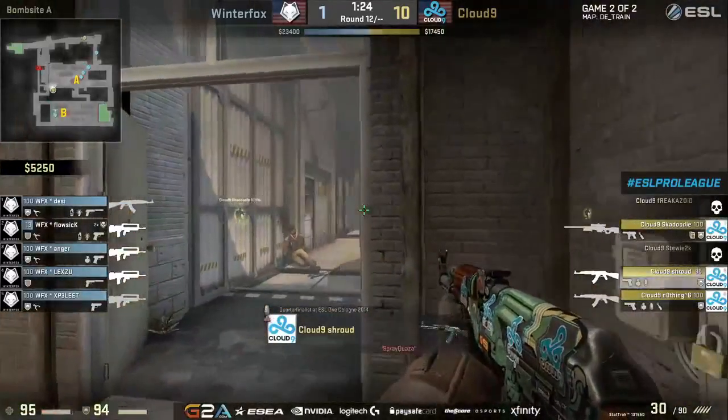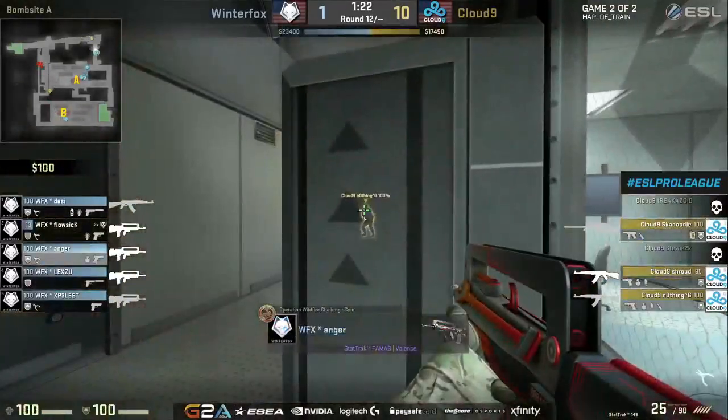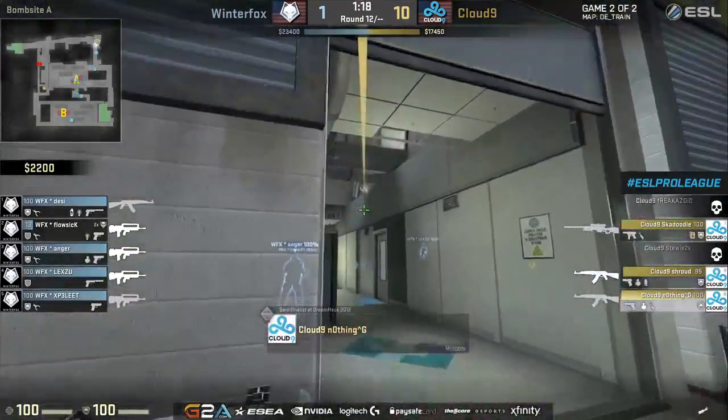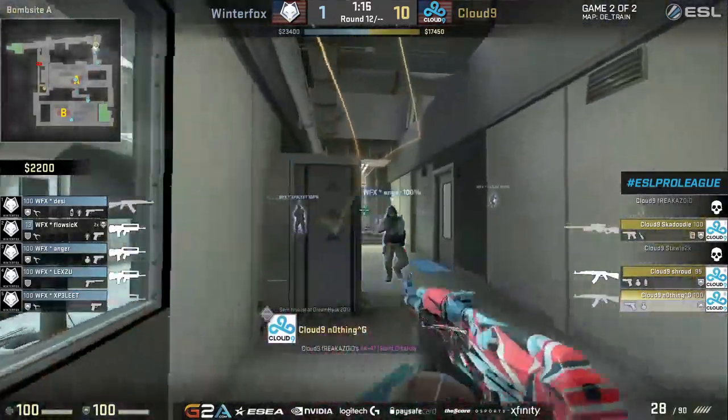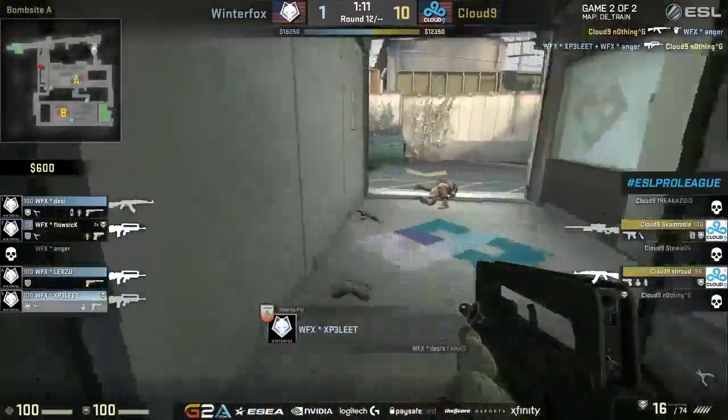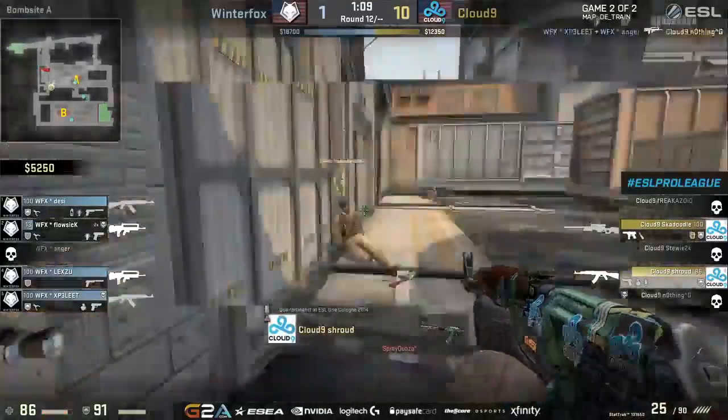Shroud is close to ladder room. Nothing is trying to lurk out Ivy. He's going to be going up against Anger. He's found an aggressive spot on the left side, and XP3 even going to be able to bait for him a little bit. Nothing with that molly going out. Ooh, it's going to be Anger that tries to surprise him, but XP3 gets a good response to shut down nothing at the very least. Need a little bit more than this.